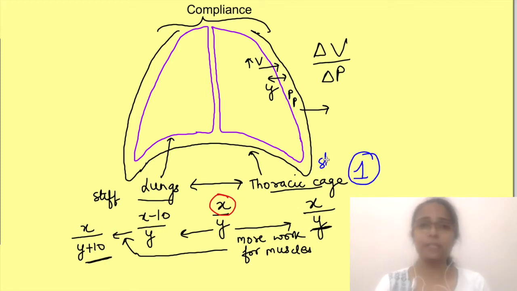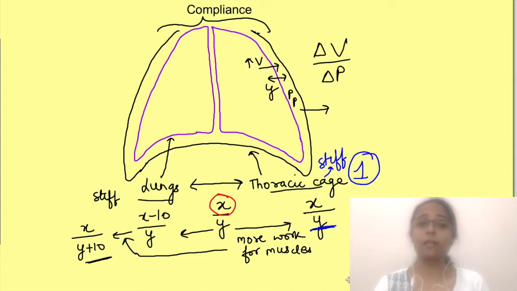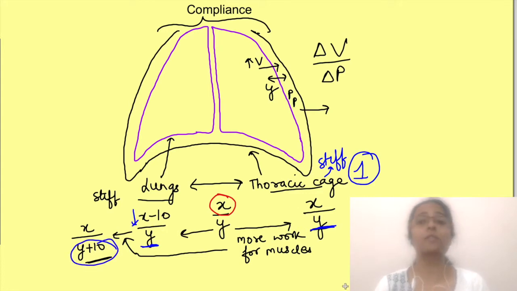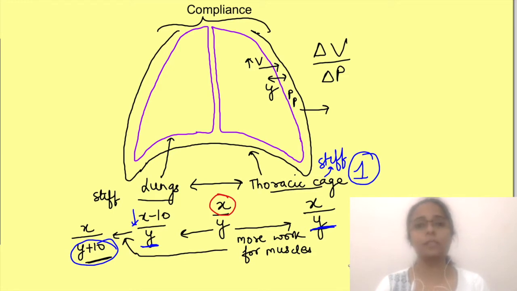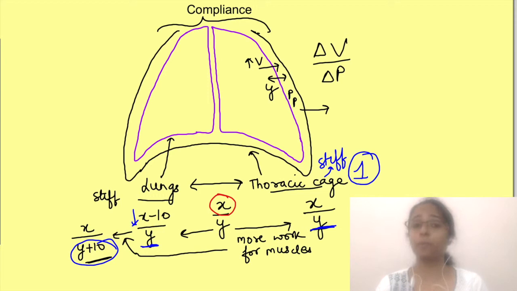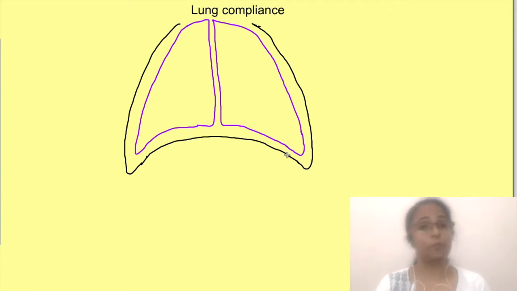In the first case, generating the same pressure requires more force; in the second case, the same pressure is insufficient for lung expansion so the thoracic cage must expand more to create greater pressure change. Individual compliance tells us where the problem lies, while combined compliance of lungs and thoracic cage tells us how they are operating as a unit. From now on, we will focus on lung compliance only.